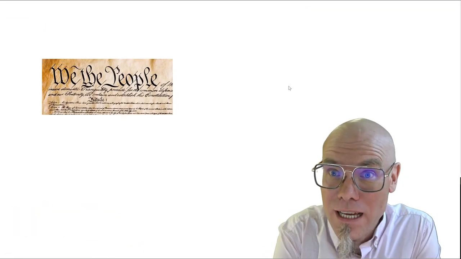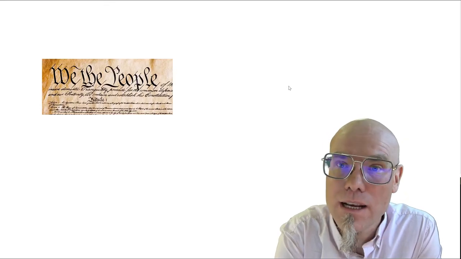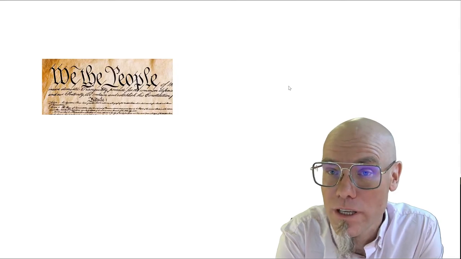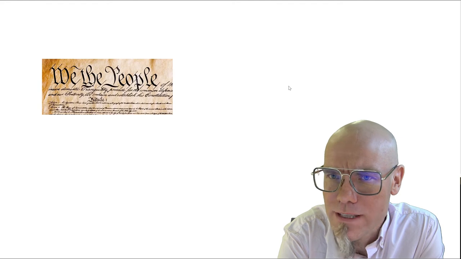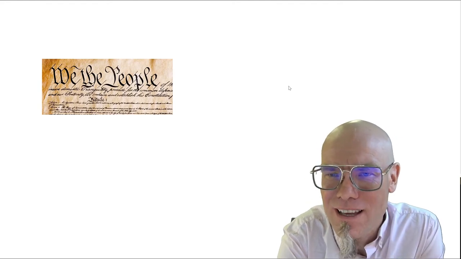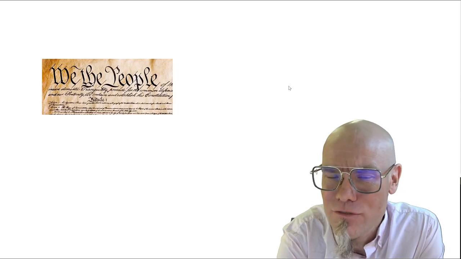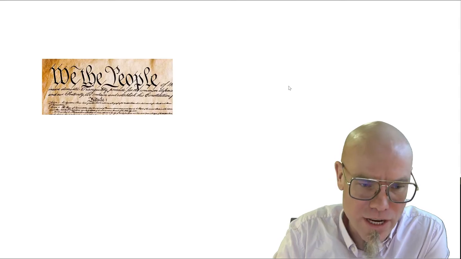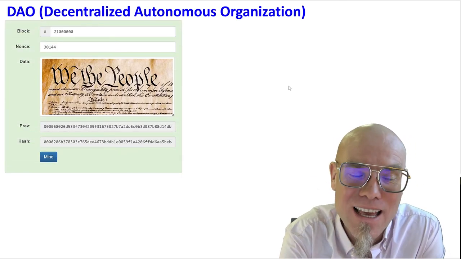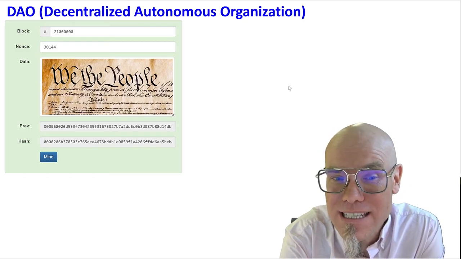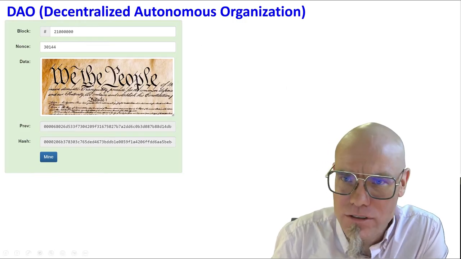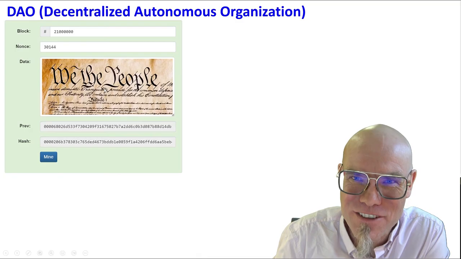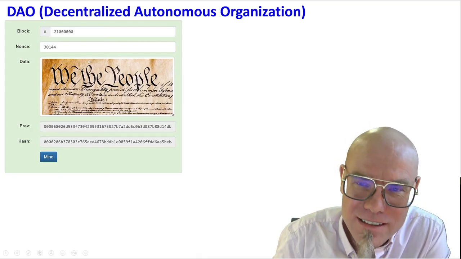What else can I put on the blockchain? Well, I can put any kind of information on the blockchain. So let's put a document like this on the blockchain. This is the American constitution. It's a document that describes how we want to govern ourselves. And these documents are important, especially in modern democracies. We need some kind of rule set or like every sports team has some kind of how do we actually deal with each other. If there's some conflict or something, some kind of governance organizational document that says how we resolve conflicts and how we govern ourselves. So we can put that, of course, on the blockchain, because we can put all information on the blockchain. And this is usually called a DAO, a decentralized autonomous organization. And again, it's not the entire US constitution that I upload on the blockchain. I just upload this hash value here, which is a fixed size, and I upload that, but it links.